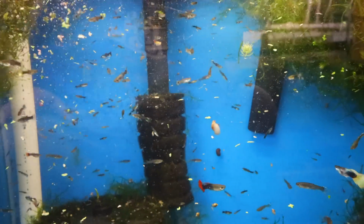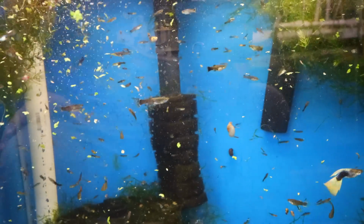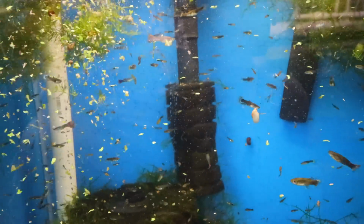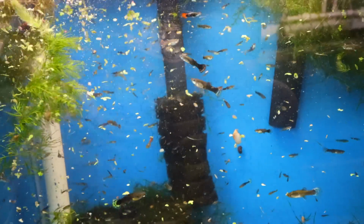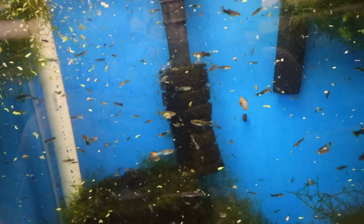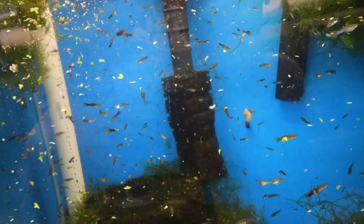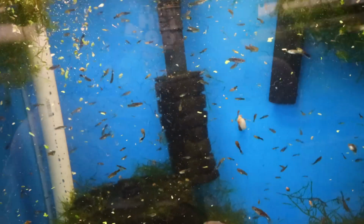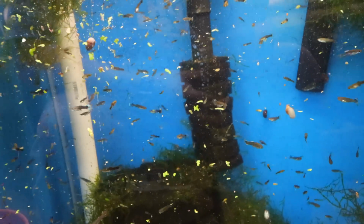I can tell you upstairs it is very good at cleaning the water and polishing the water, but for me in this application, not so good. What I don't like upstairs is I can't fit the glass top on, so there's more evaporation, and we all know I'm lazy, so that causes a problem for me. All right, folks, that does it for me with my final review of the Marineland Emperor 450.